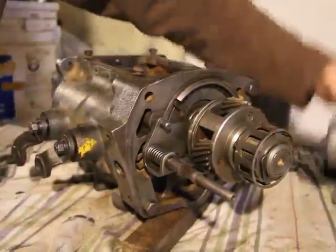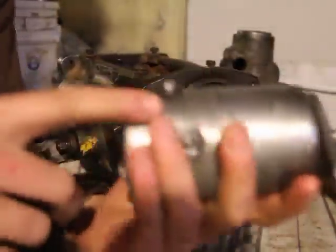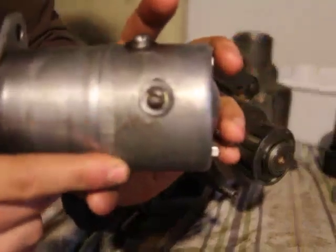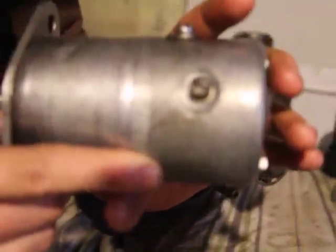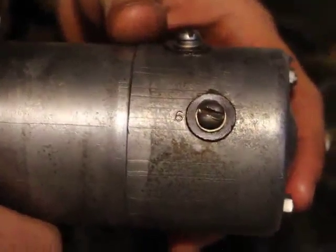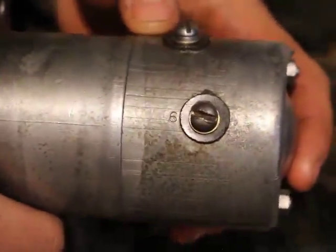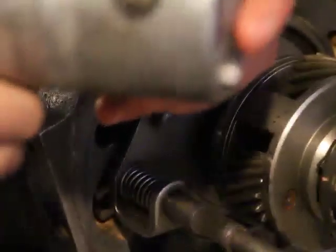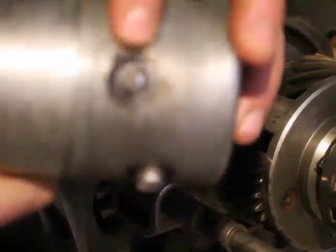How you can test it. Here's the solenoid. Now there's an inscription here. See number 6 right there. Hopefully you can see it. See, there you have it, number 6. And on the other terminal, you have number 4 right there.